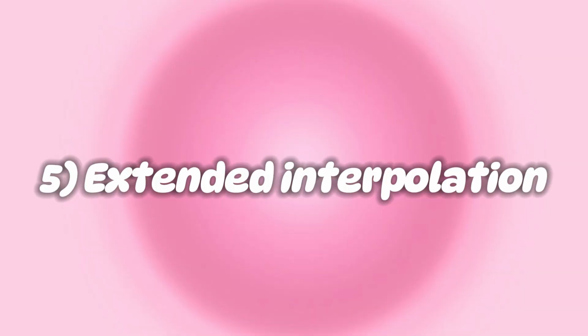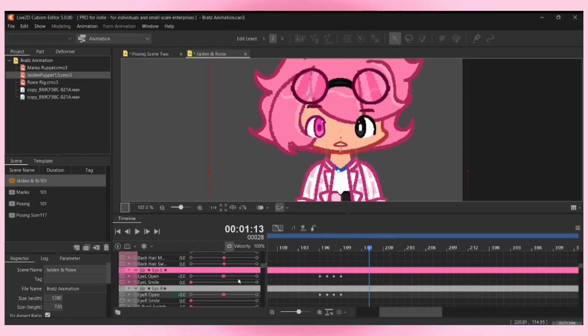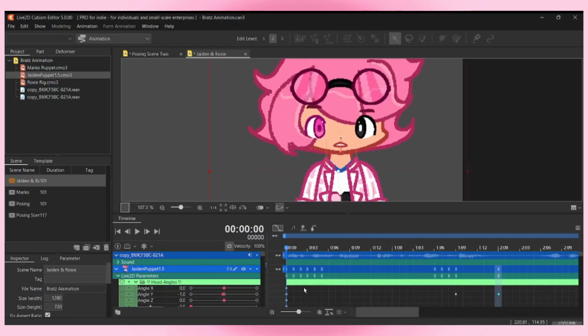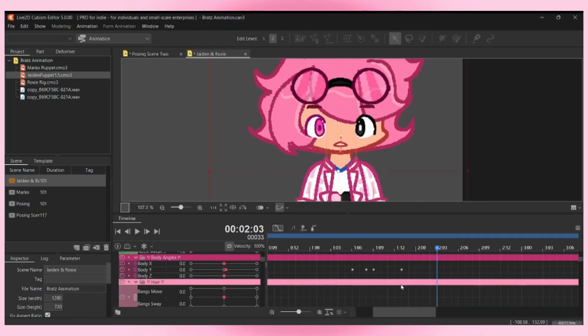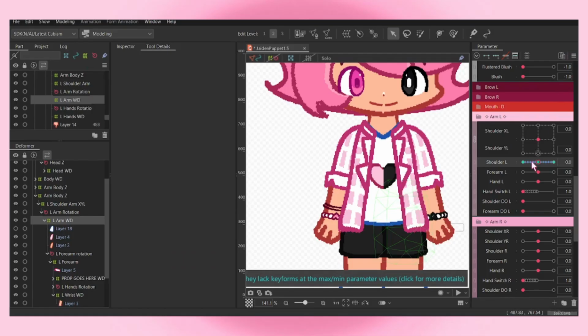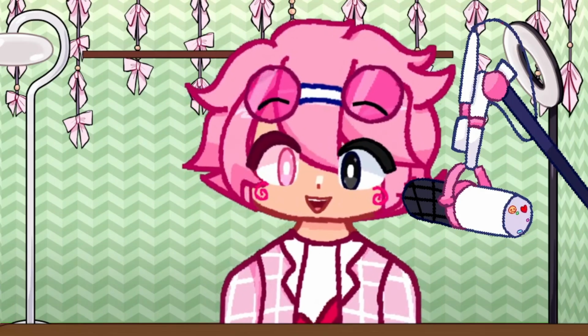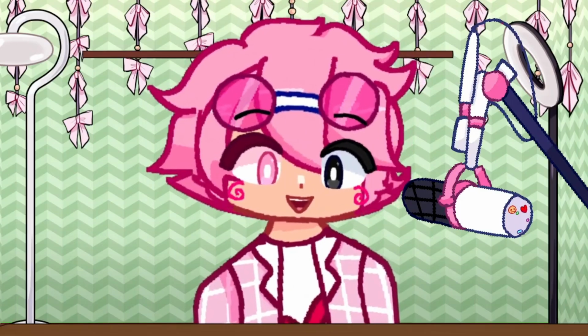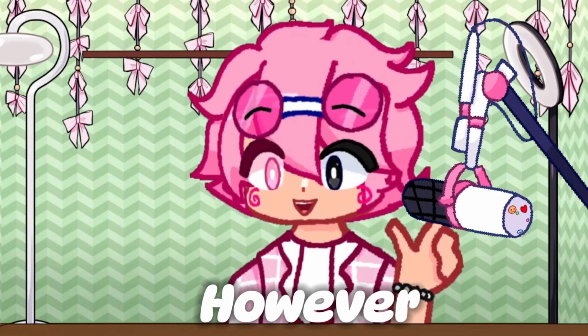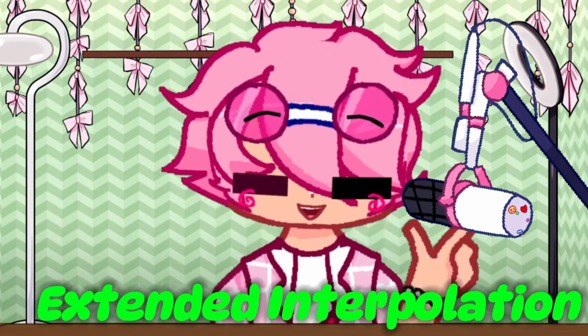Next tip, extended interpolation. Live2D runs off this thing called interpolation. It's basically what fills in the blanks in between your keyframes. However, in certain scenarios when rigging, sometimes this can look pretty weird. When you're rotating with a warp deformer, you sometimes get this weird size changing effect. However, this can be fixed by pressing extended interpolation.